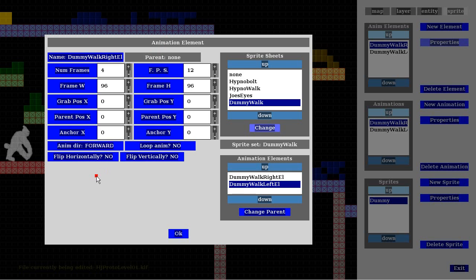The animation direction, forward and reverse, looping. Looping might not be really that important, so I might deprecate that, I might remove it later. Because most of the time, like if you're the main character walking, you're going to keep telling it to play, and to stop when you stop, or to change or whatever.